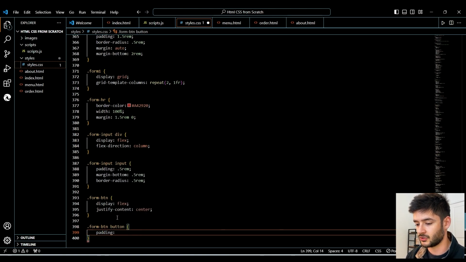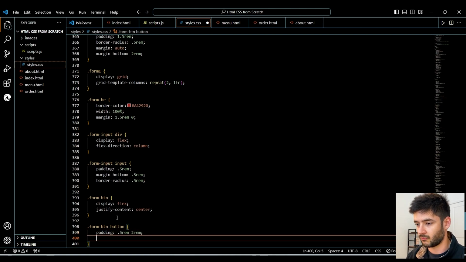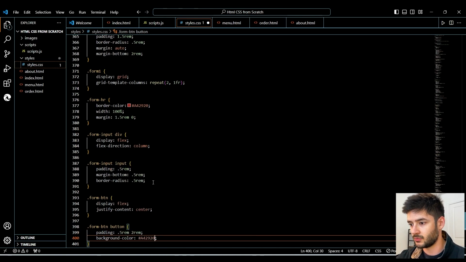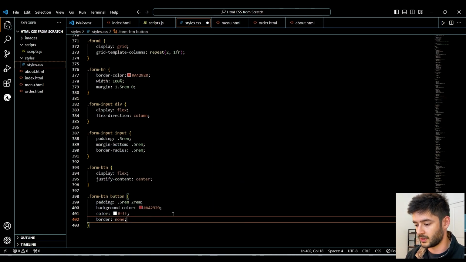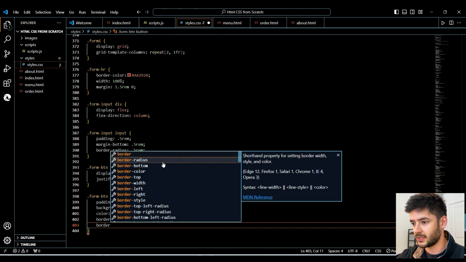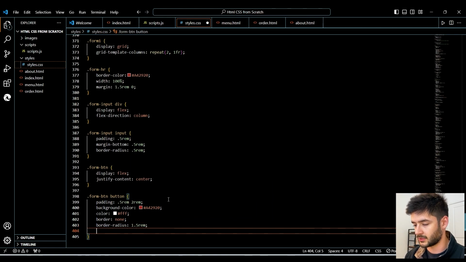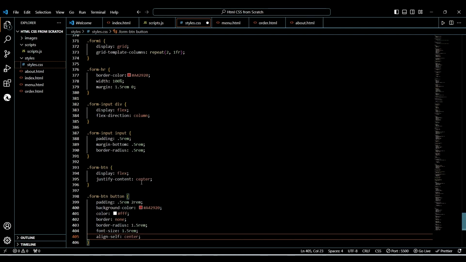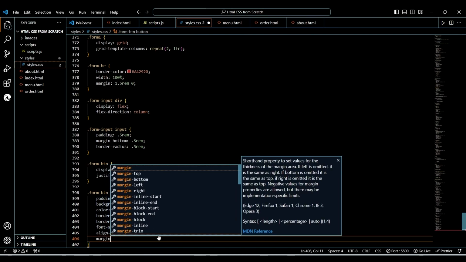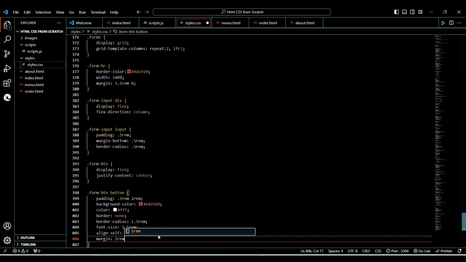Change the padding to 0.5 rem top and bottom, 2 rem left and right. Our background color to be red again. Change our color to white. Our border none. Our border radius to 1.5 rems. Our font size to 1.5 rem. Align self each one of these to the center, and then just to give a little space, we want to add a margin of 1 rem.